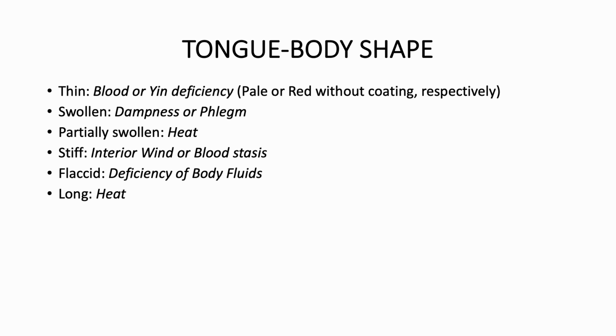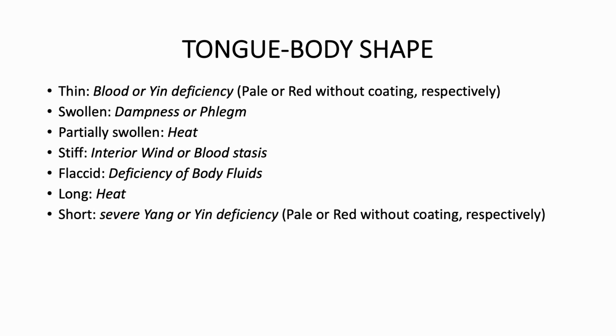A long tongue indicates tendency to heat, and in particular, heart heat. A short tongue indicates interior cold if it is pale and wet, or extreme deficiency of yin if it is red and peeled. Cracks indicate either full heat or deficiency of yin. Short horizontal or vertical cracks indicate stomach yin deficiency. A long, deep midline crack reaching the tip indicates a tendency to a heart pattern.